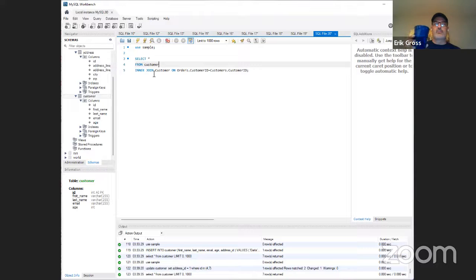What's the destination table you're joining to? Address. Good. So after the inner join, give the name of that table. There you go. Excellent. Now you choose which columns to match and which tables and which columns.